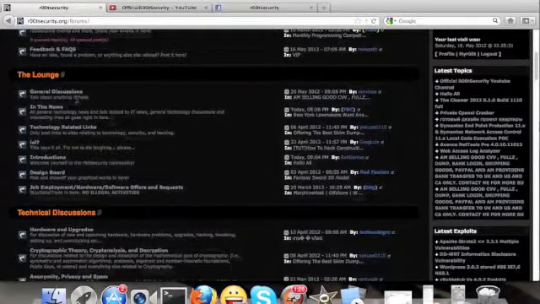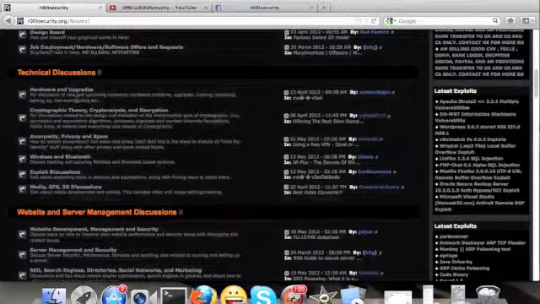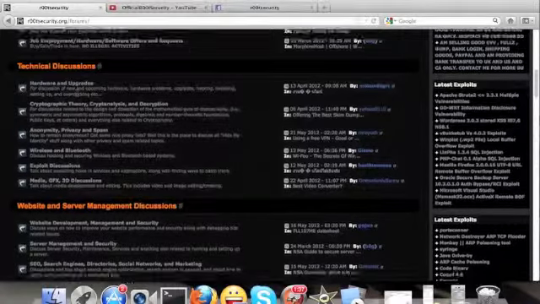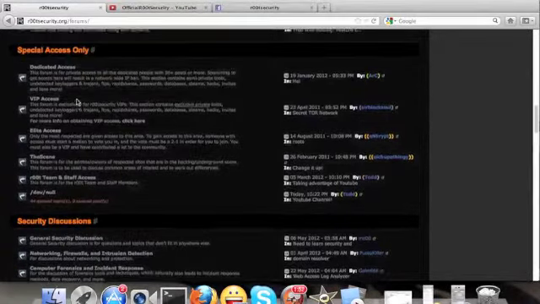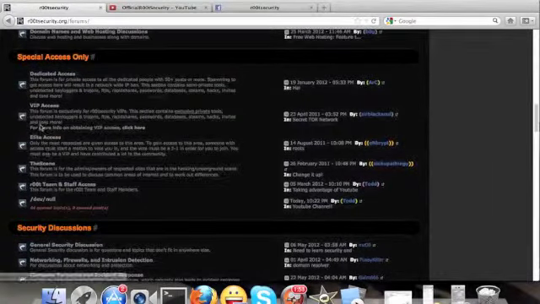Technical discussion, stuff such as hardware, exploits, wireless, anonymity, media, website, server management discussion. This is for you guys who are into running websites and servers. Talk about SEO, applications, server management, security. Special access only, which is only seen if you're VIP, elite, staff.